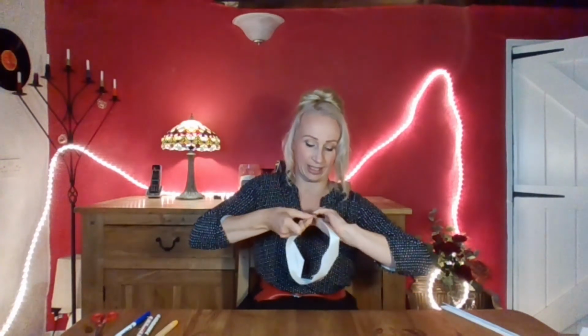So add your colour, design it in whichever way you would like to. And then once you've finished, take this point here at the beginning and this one at the end. Join them up to meet with the point in the middle and secure with a piece of tape or glue on the inside and the outside. So I'm going to put one on the outside and one on the inside here. And you will have the perfect crown, fit for a king or a queen.